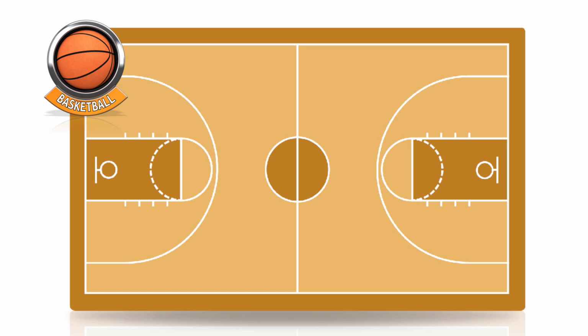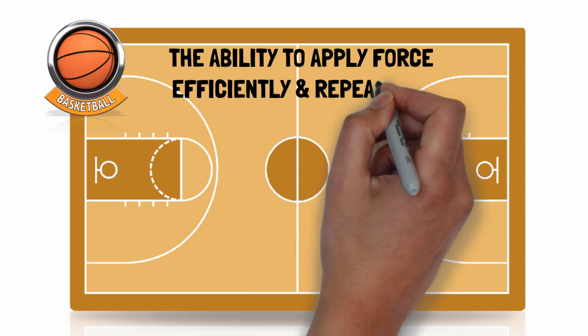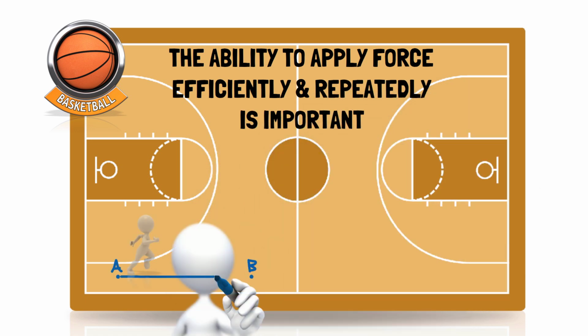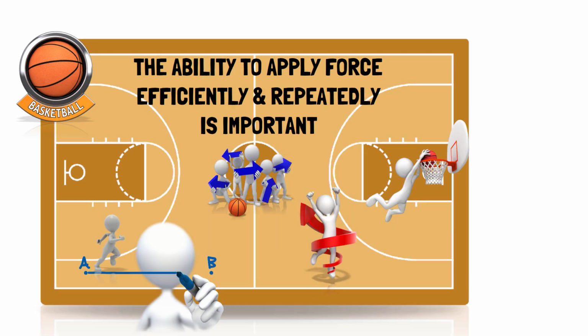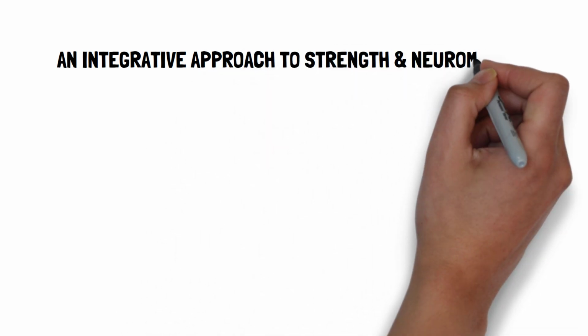In basketball, the ability to apply force efficiently and repeatedly is important, as it positively impacts players' ability to sprint, accelerate, jump, change direction, and execute sport-specific skills.